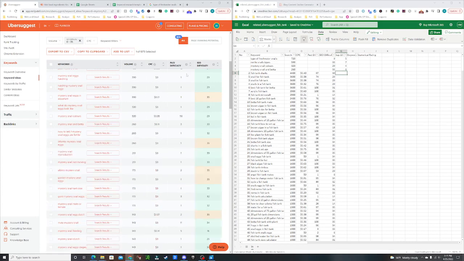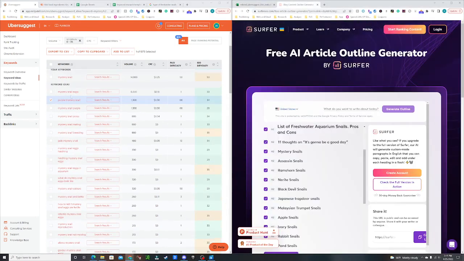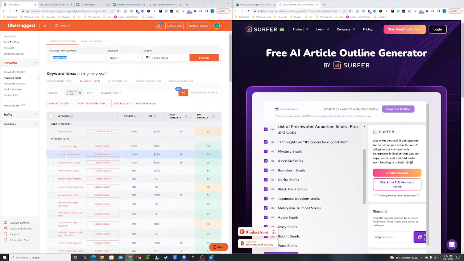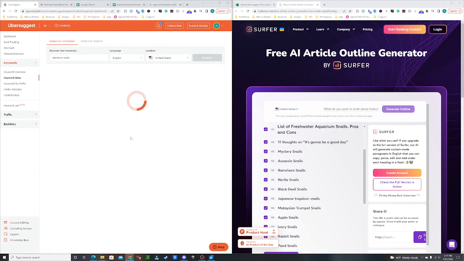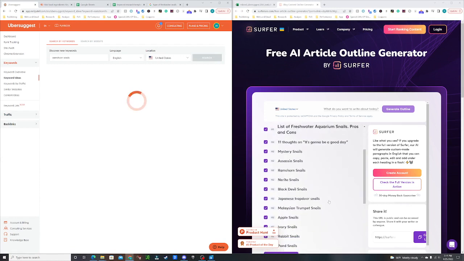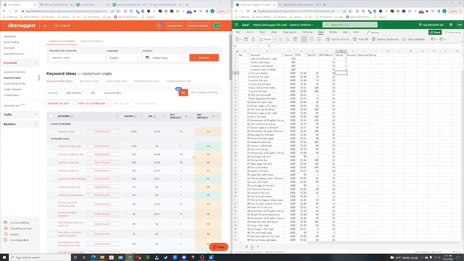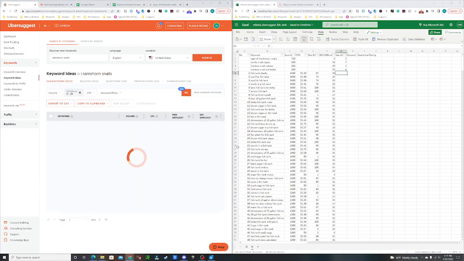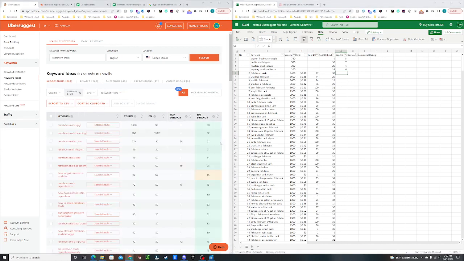All right, so let's look up the other type of fish that it listed. Let's look up ramshorn fish, or snails, sorry. Ramshorn snails. Again, I'd have to double check that all these are freshwater, because I'm trying to go for freshwater. That's the category I want to go for. Again, here's this eggs. This would definitely be something I would look for, maybe in my next step. It just seems like too good of an opportunity to ignore. So, eggs, breeding, whole site and breeding could do well.